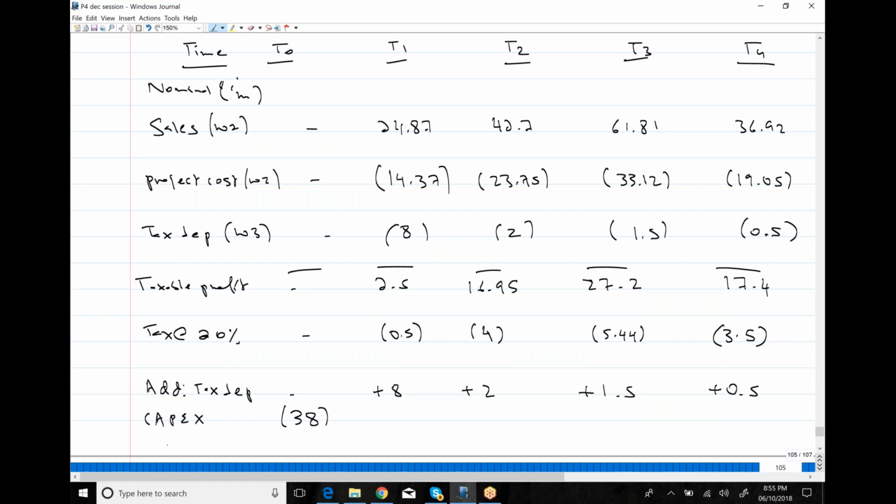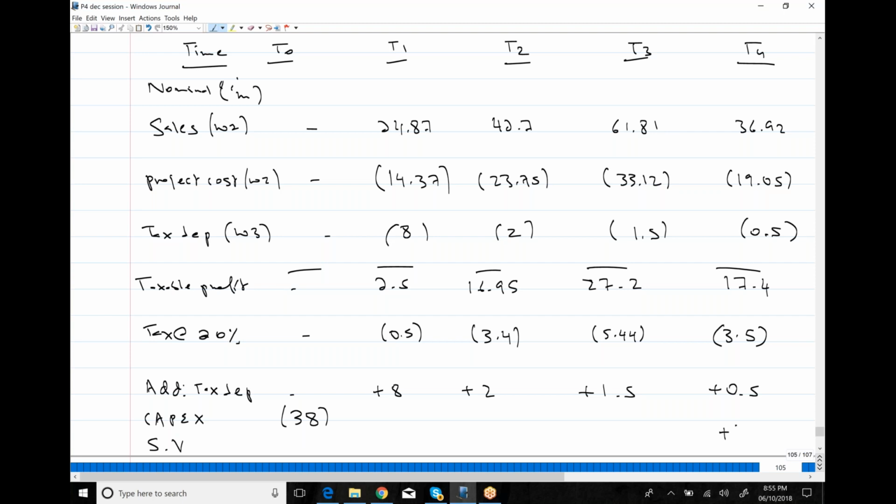Then your scrap value. Scrap value for machinery was, that will be 4. That was not, it is 16.95 into 20. Okay, so just take 3.4. Okay, now scrap value for machinery is 4 million, right? So that will occur at the end of the project life. There will be an inflow of 4 million.